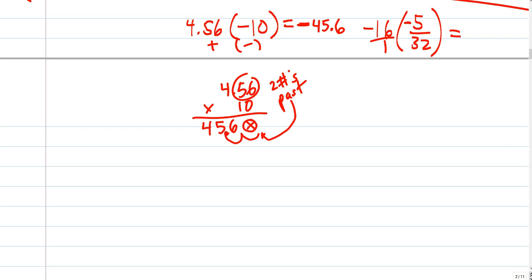Okay? So at this point, before I even multiply these numbers, I'm going to see a negative times a negative, and I'm going to go to my answer and know this answer is positive. The opposite of a negative is positive. Okay? Then I do what I call the 5th grade math. We're going to do this on the side. It's so funny. This is what scares us, but this is what we need to be able to handle.